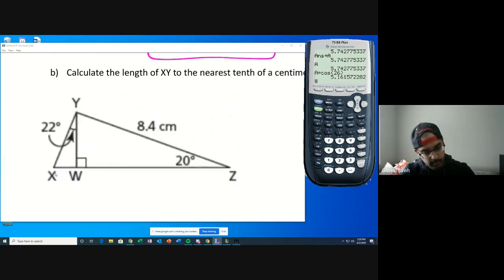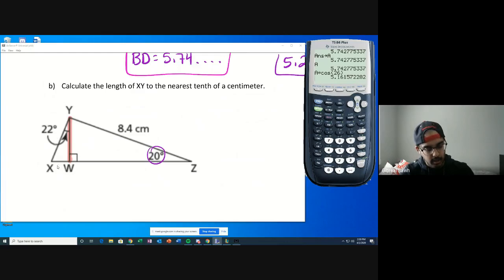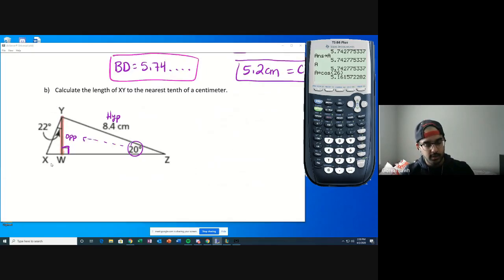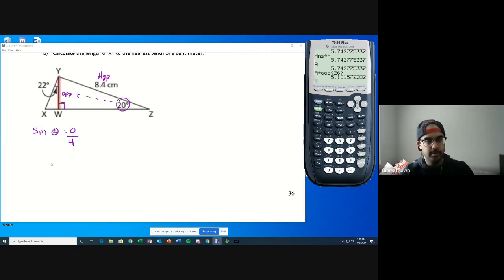So what we're going to do first is locate that shared side. Okay, so we're going to use our reference angle at 20. This will become our opposite side, the one, again, directly across from it. 8.4 then is across from that right angle. That's our hypotenuse. Okay, so we're going to use sine first to locate that shared side. So the sine of an angle is the opposite divided by the hypotenuse. If you fill the stuff in that you know, 20 is your angle. So the sine of 20 degrees equals that opposite side length, which we don't know. Let's just call it WY or YW, whatever you like. Hypotenuse is 8.4.